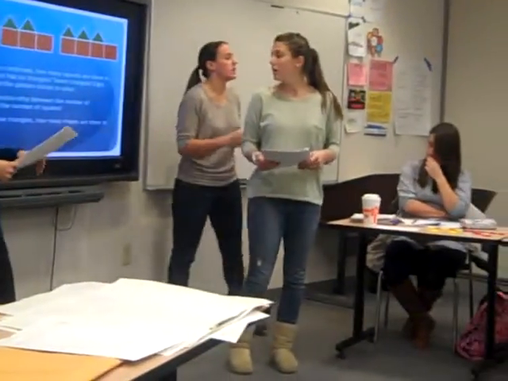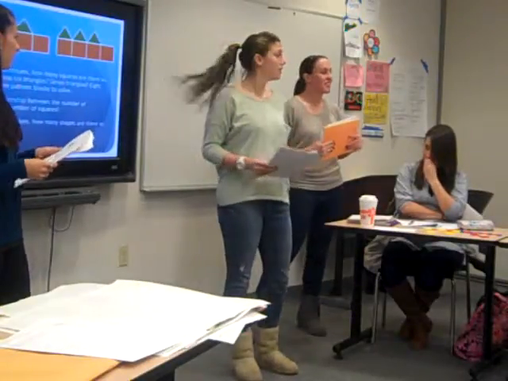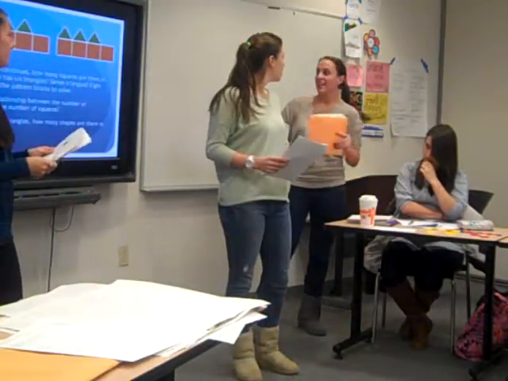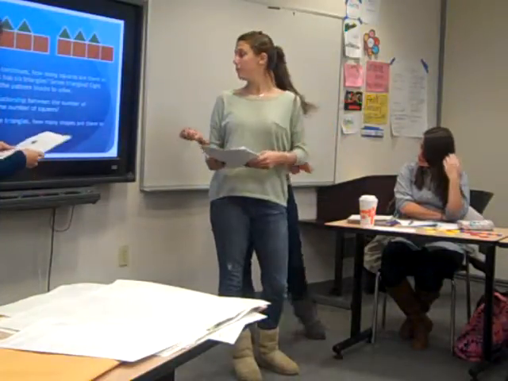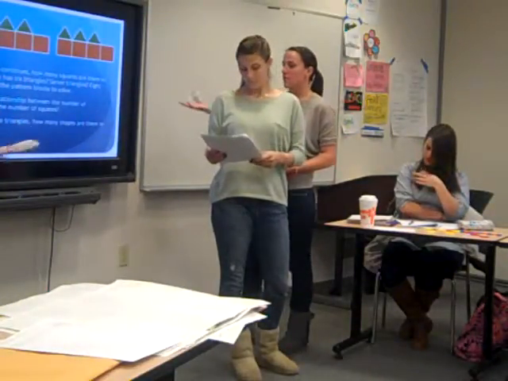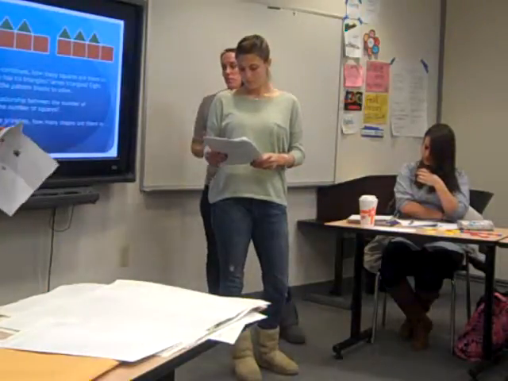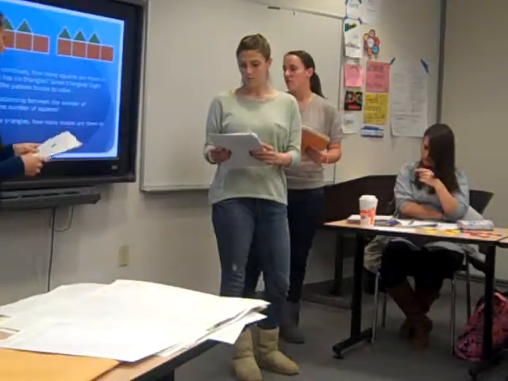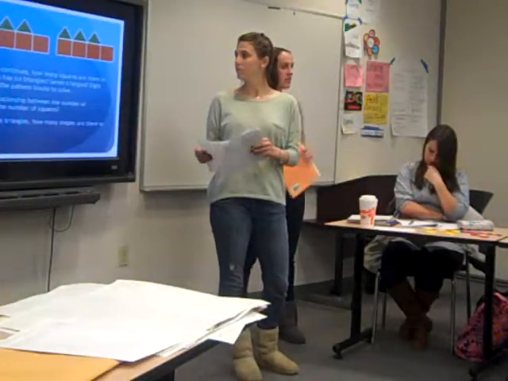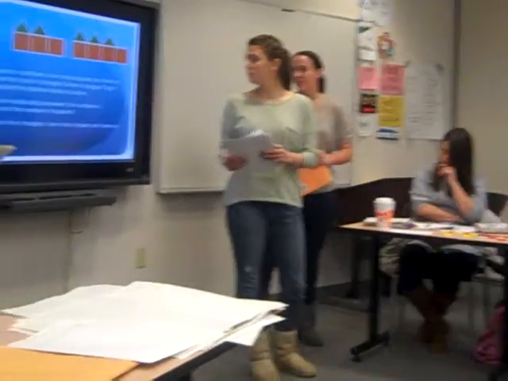And then to move away from the concrete, we could take away the pattern blocks, and they'd have to figure it out just by looking at this pattern and then deciding. And then other questions we'd ask is what is the relationship between the number of triangles and the number of squares? And if there are 5 triangles, how many shapes are there in all? That's just another basic activity.